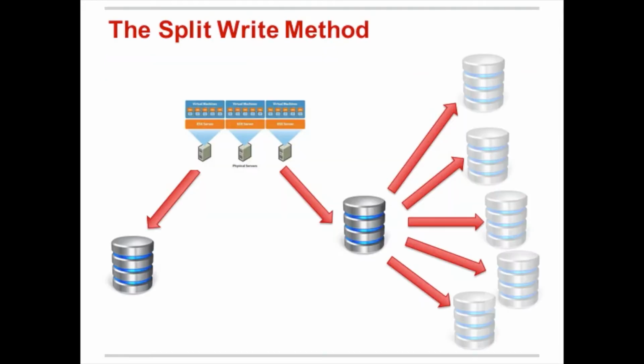We're seeing what I call the SplitRight Method, where it's almost a separate storage system, and a write splitter of some sort is installed on the physical host itself. I have obviously a VMware picture right there, but it could be a VMware host, or it could be just a physical host. Every write that's written to the primary system on the left is written to this secondary system on the right, and those shaded-out disk images are snapshots that might get created, right? So that's one way to do it.